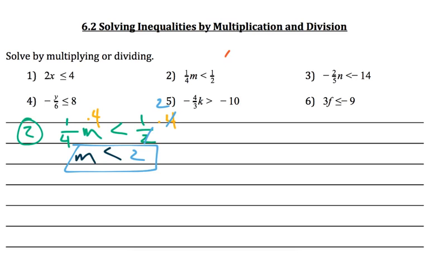And on purpose I put a fraction here because maybe you would be tempted to want to multiply by 2, but multiplying by 2 would only change the left fraction to 2 over 4. So that wouldn't get you all the way to the end of the problem. When I go to graph this, m is less than 2. Here's 0. Here's 5. 1, 2, 3, 4. And I'm going to make an open circle at 2 and shade this to the left. And if I check 0, 1/4 of 0 is nothing, and that is less than 1/2.